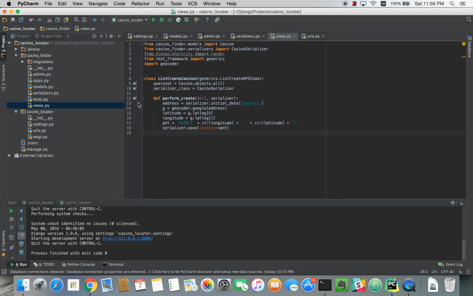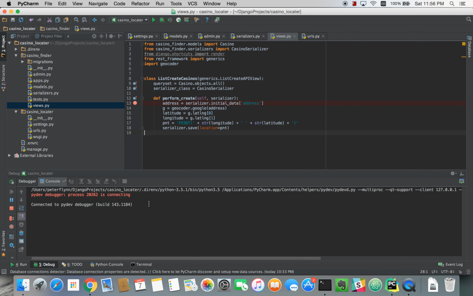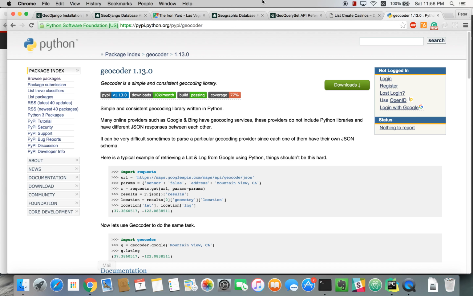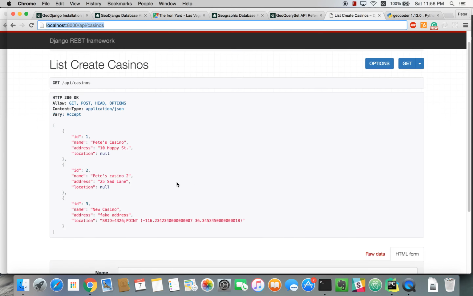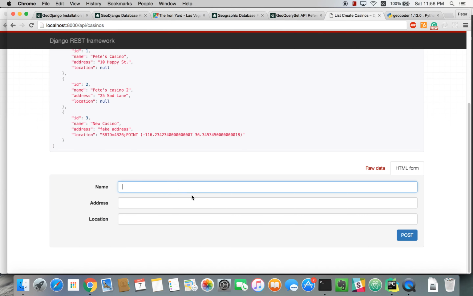So we can test this out. Try doing it with the debugger. Okay, we go over to our list create casinos, and actually I already see a problem here right now.